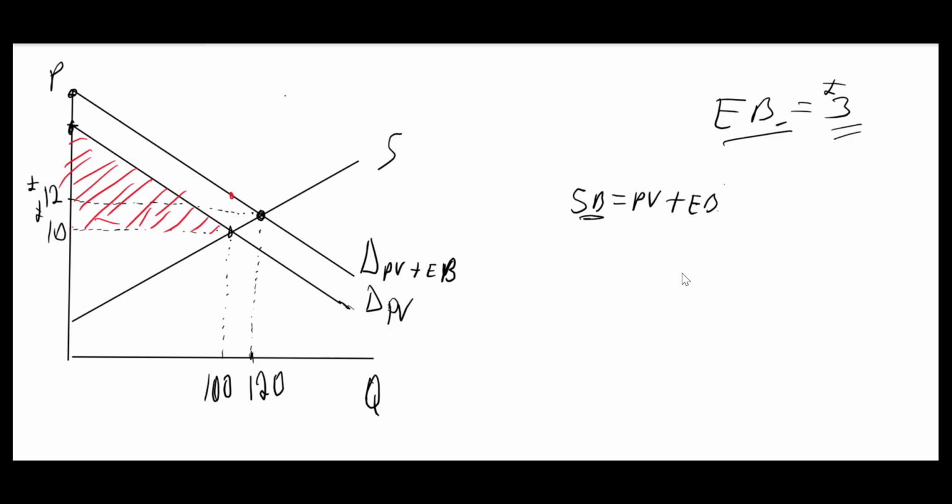But if we were to consider the private value plus the external benefit of consuming the product, then there will also be a social surplus, a surplus to the society, the bystanders. So they also will be benefiting. But because we are consuming only 100 units, that benefit is not fully taken advantage of or fully taken into account.